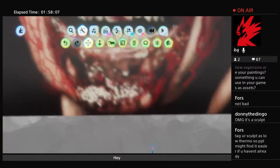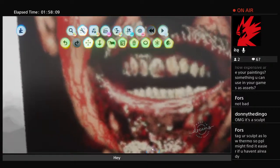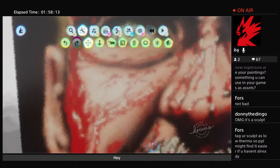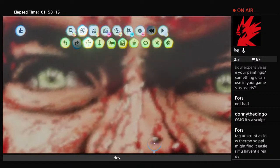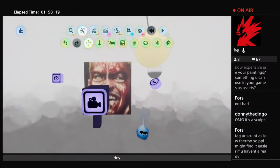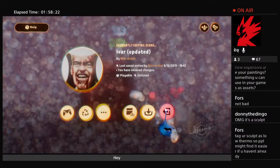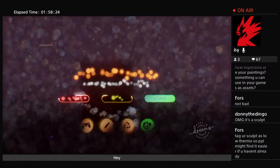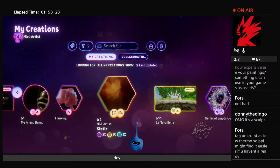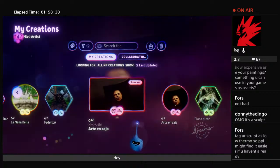You see the difference? It doesn't look as sharp, but I could get away with it a little bit more because it's kind of blurry looking. And that's how that works, man. That paint is no joke. It doesn't care.